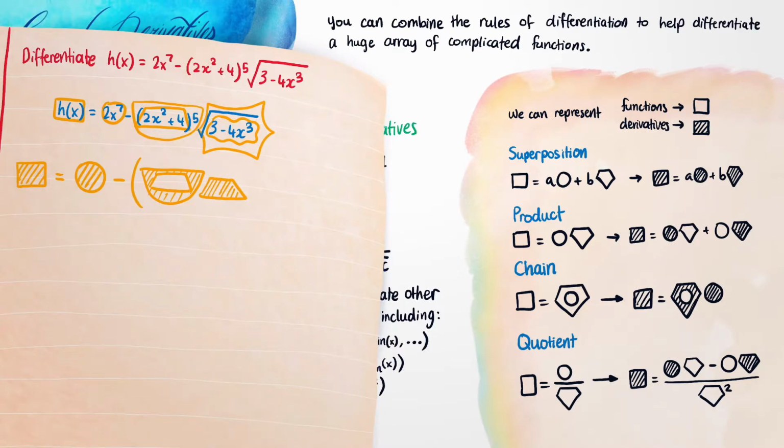And then after this, as you can see by the product rule, we just leave the second term intact. So we copy this term down here. Okay, so now we've gone ahead and done the first half of the product rule, but then we also have to do the second half of the product rule, where we differentiate the second term.